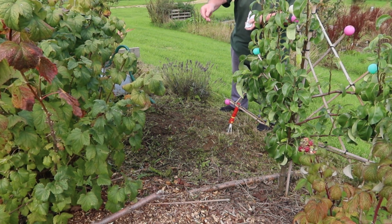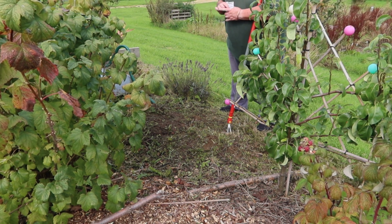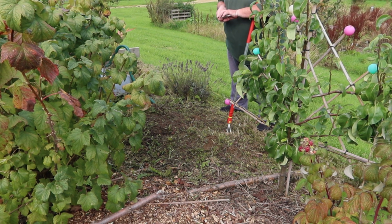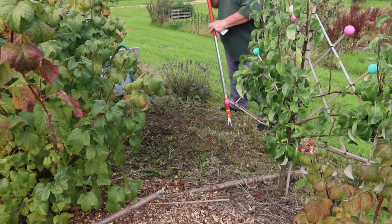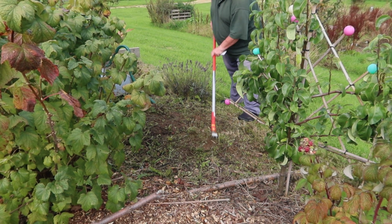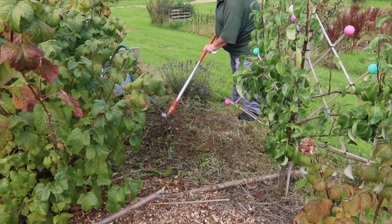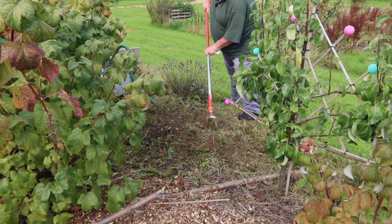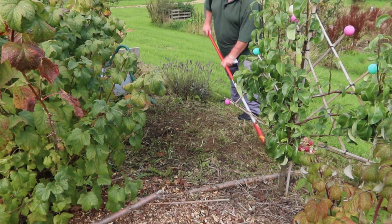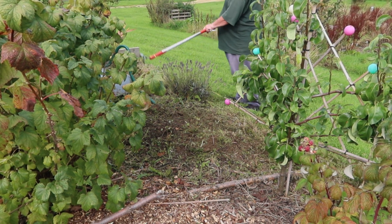Right. That'll do for that area, I think. Hang on, a few more down there. Yeah, I'm just going to rough them in. And because it's been raining, it's going to rain again. So half of these will end up under the soil, some won't. A bit like nature really, isn't it? And I want to see if it works, because I've heard a lot about it and never tried it. So I've got to do the same over here.